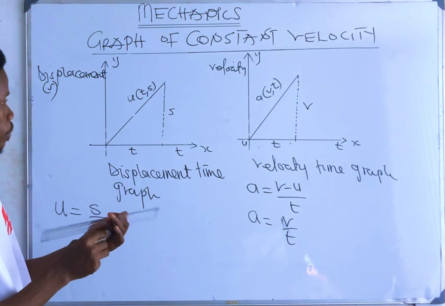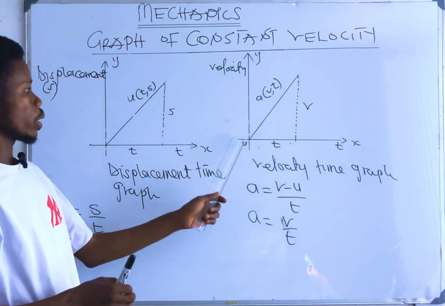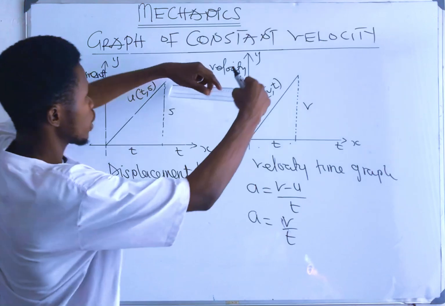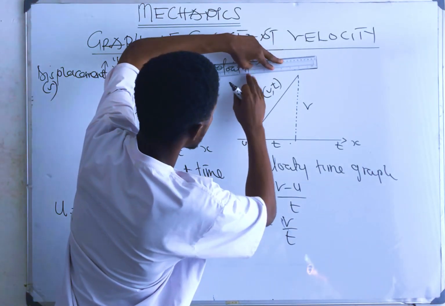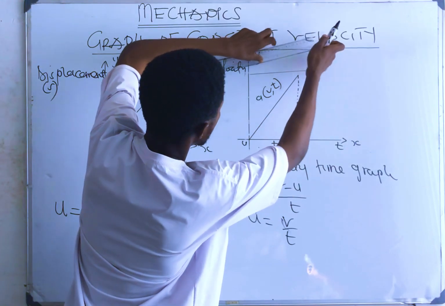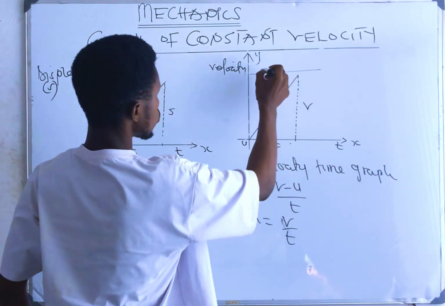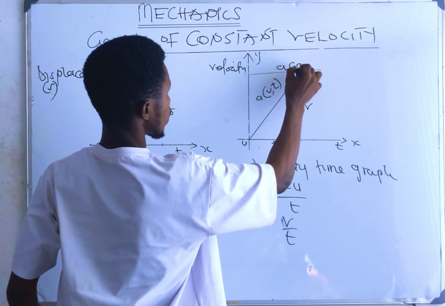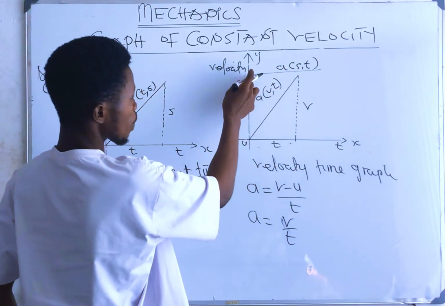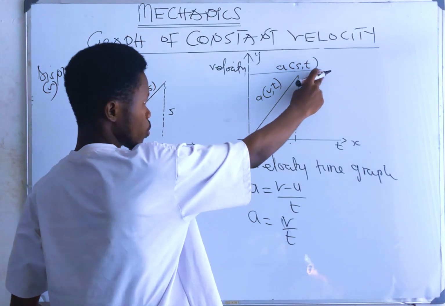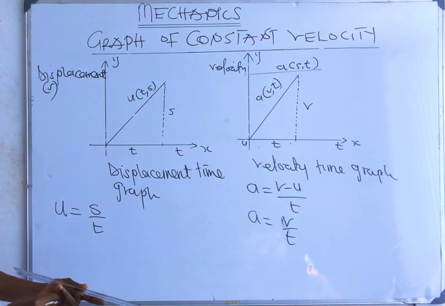You can also have one that is traveling not from the initial point, but from any point. So we can have something like this. Let me do it here for you to see. It will be traveling from the top here like that. Here becomes our acceleration in terms of s and t. Here the initial point is not 0, and the final will not also be 0. So you should take note of that.